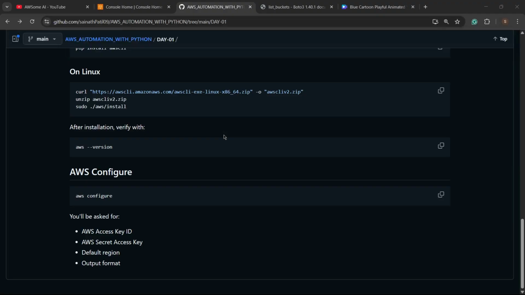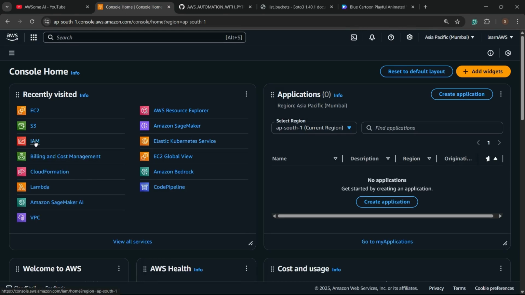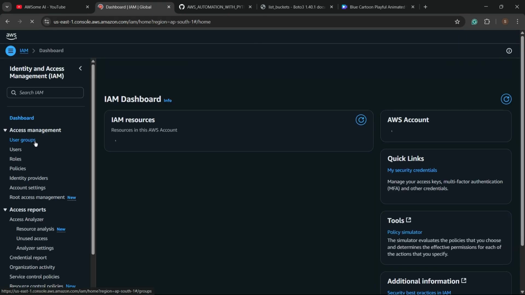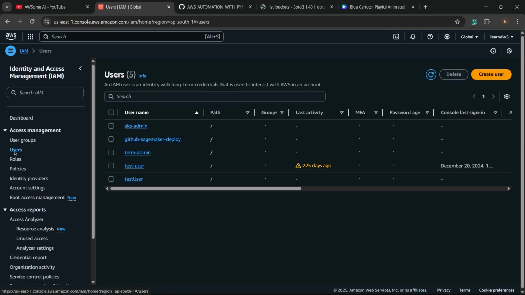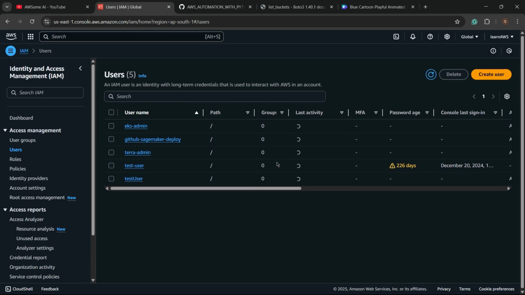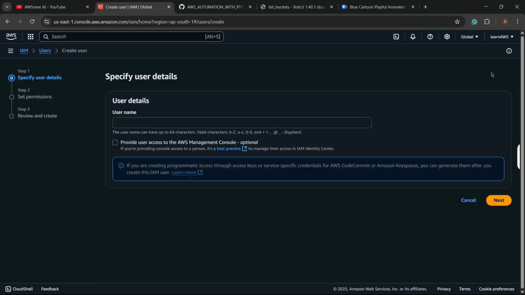For that, you go to your console, go to IAM, go to users. These are all the users I have already created. Create user, give any name.